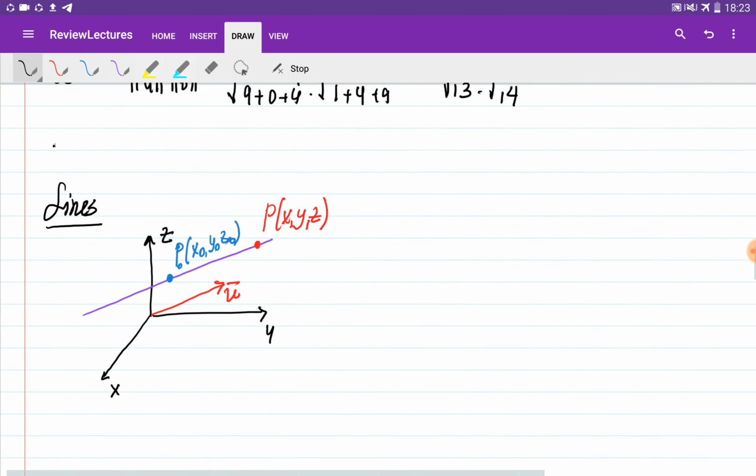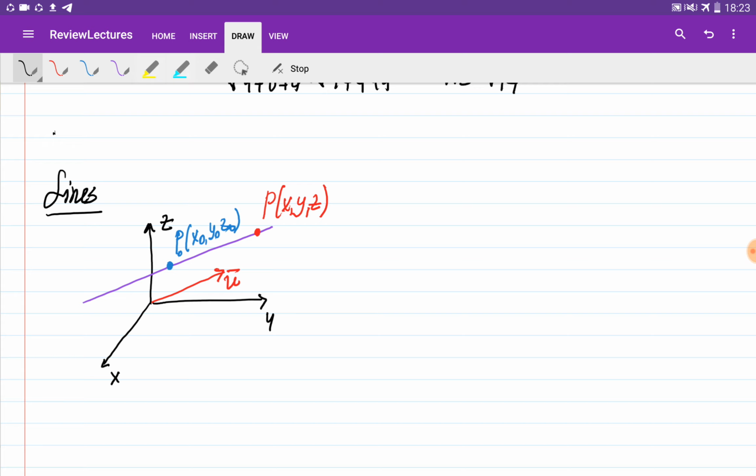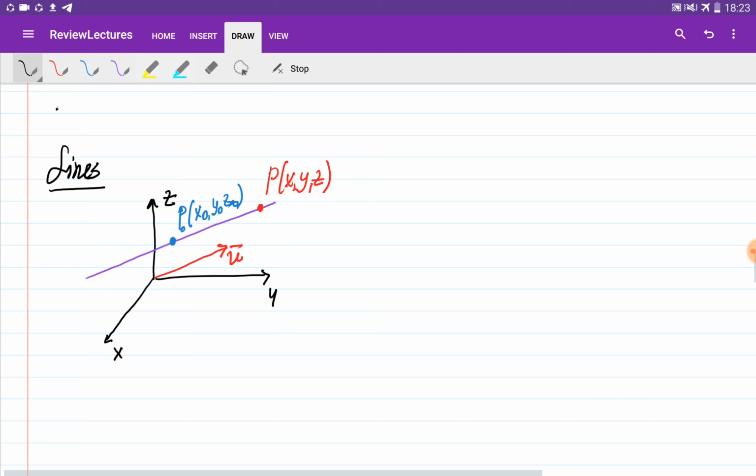Okay, so now let's talk about lines. We would like to define a line in higher dimensions. So we can't just write the line as usual, y is equal to kx plus b, anymore. So let's say we're given some point. We know its coordinates. Its coordinates, let's say, are x0, y0, z0. This might be, for example, 2, 3, 4, right?